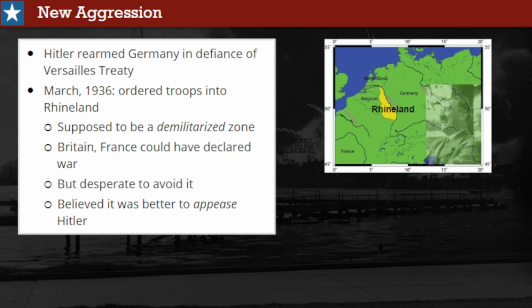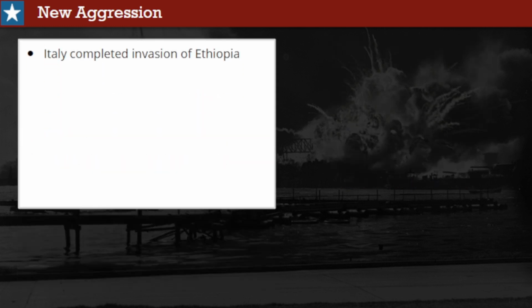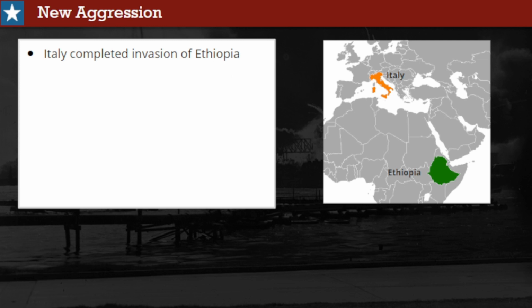Having remilitarized the Rhineland with no consequences, Hitler was emboldened. He had gambled that the former allies of the last war would not move to stop him, and he was right. Just 1 month later, an Italian army completed its invasion of Ethiopia in East Africa, enlarging Italy's empire under Mussolini. Hitler had supported the invasion, but most other nations were outraged.